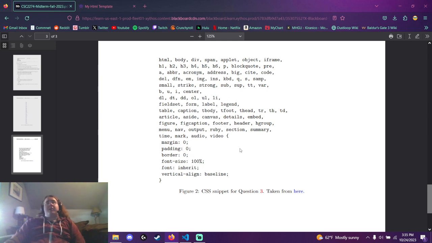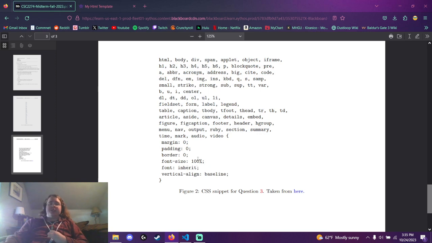Next one would be border. You could set border color and such, and the size of this border in CSS, but here this border is set to 0, so there isn't a border on any of this content either. And then margin is specifically the outsides of the element's little content box. Margin denotes how much space there's going to be between this content box and content boxes for other elements, which in this case is 0. All of these are 0.